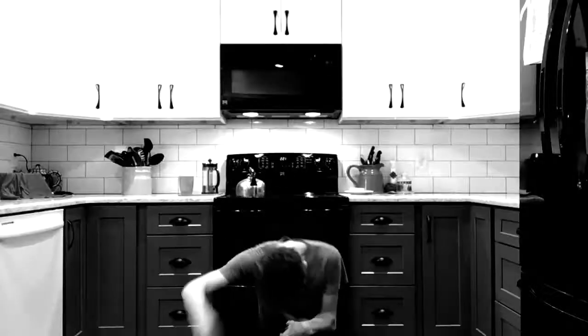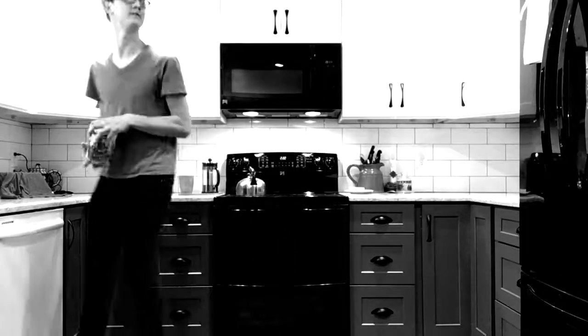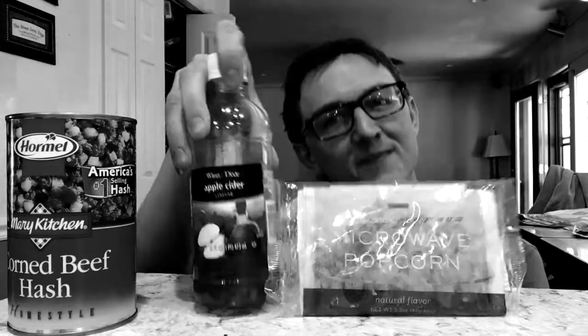If your family is of Irish descent, you guaranteed have a can of corned beef hash somewhere in your house — it's a fact. Just look for it. If your last name is Irish, start digging through your cabinets. You will find this exact same can. It's actually the same can I'm holding — they just teleport from different Irish house to different Irish house. And yeah, that's corned beef hash in a can.